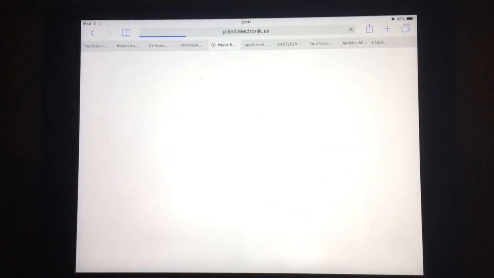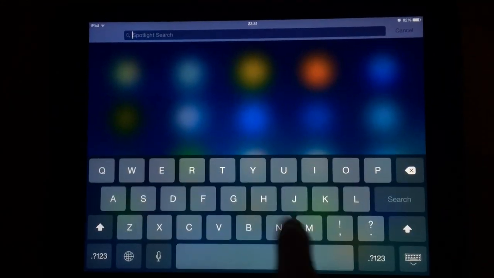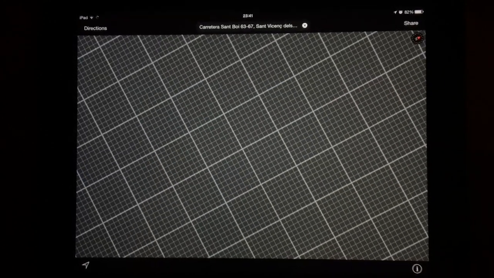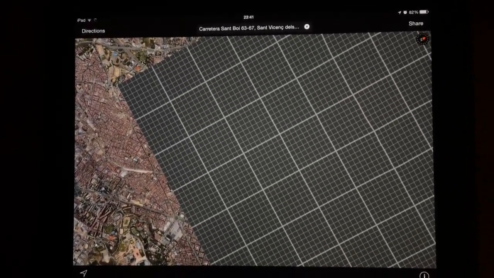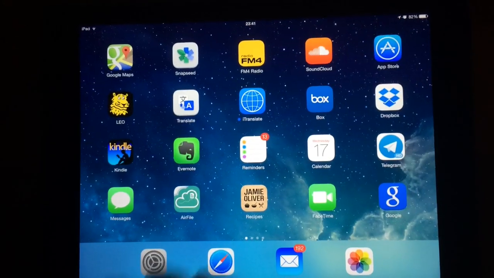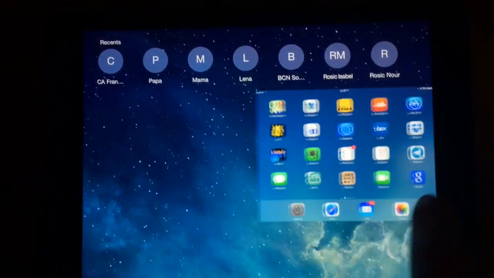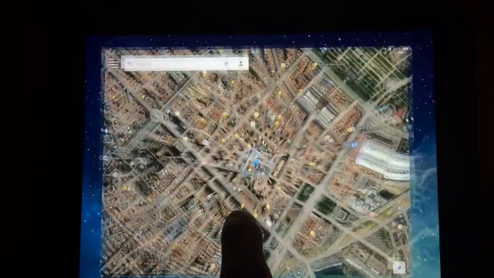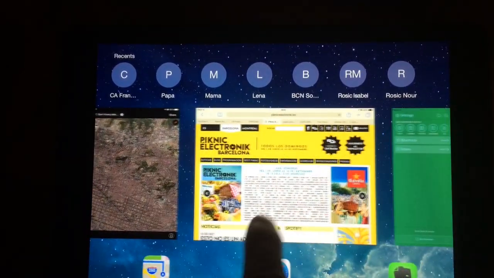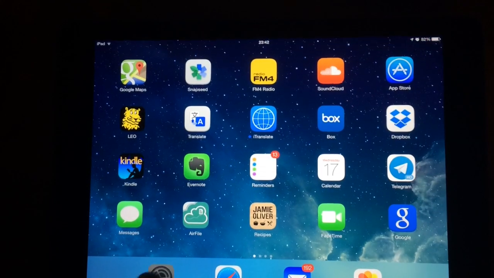Safari. Okay, and then we had the Maps, and especially the Maps. Look at this, it's much faster. Yeah, I mean, seriously, that's good. Very smooth. This works very smoothly, so there's no lag whatsoever. Everything works very well. As you saw, the Maps is even loading quicker.